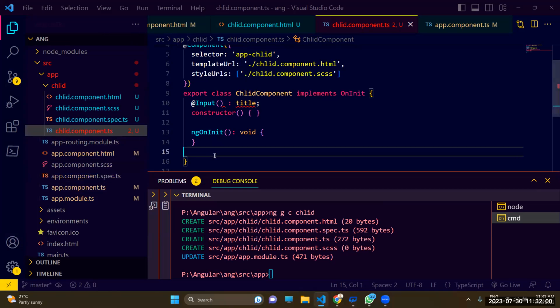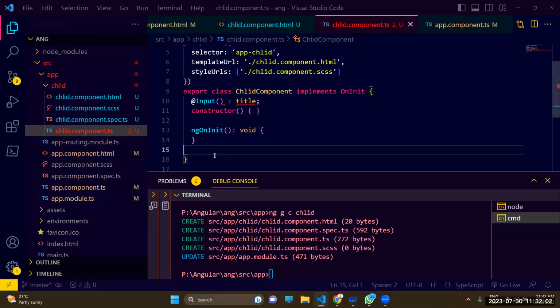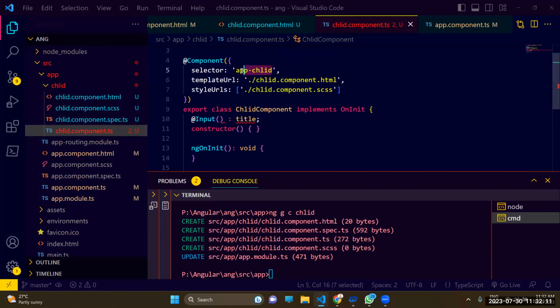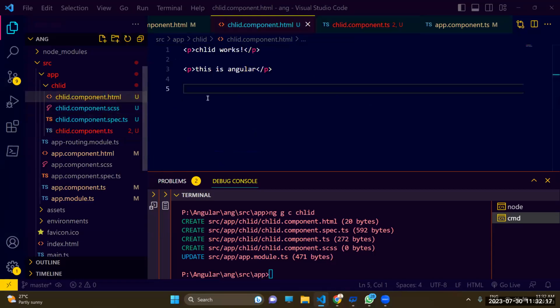Use the child selector in the HTML of the app component, which is the parent.